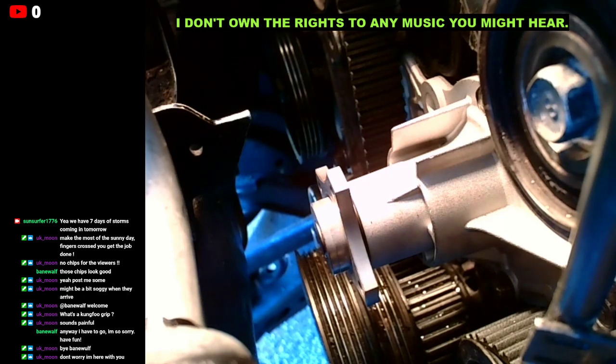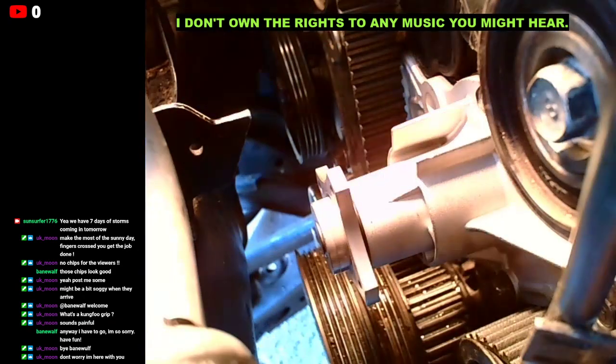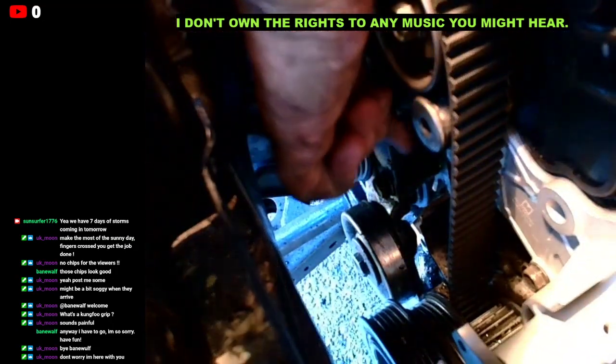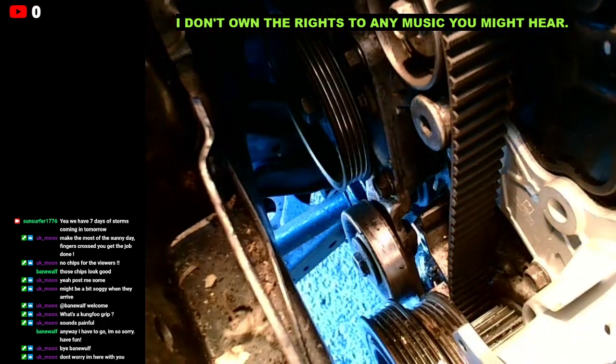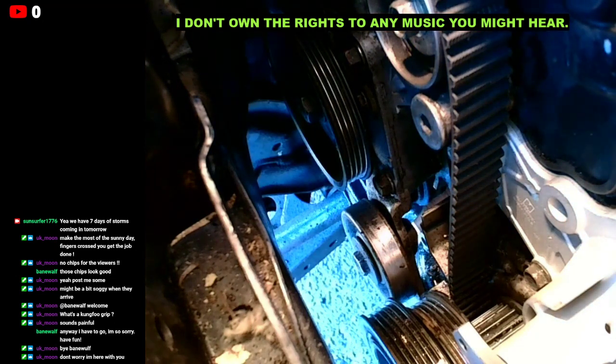I know those bolts are tight. I'll get the grenade in here. I'll have to reposition you for that. I gotta take a top look for that. The grenade goes right under here. It's a tensioner. We call it the grenade because it's super scary. Is that a 12 millimeter on the grenade? You remember?